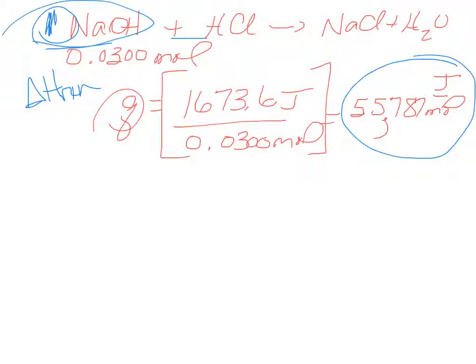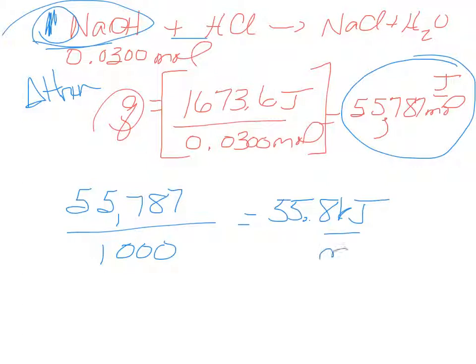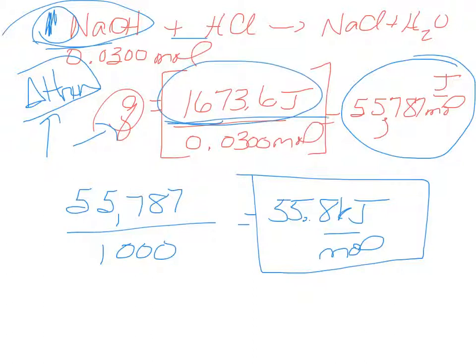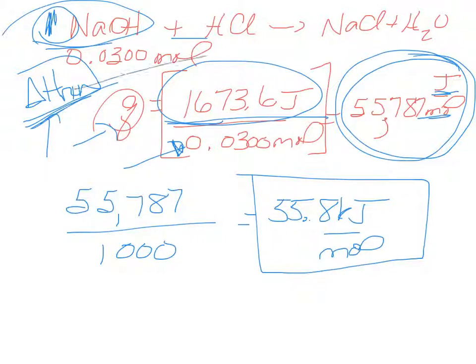So you've got to be careful of units, though, because the units in the possible answers are kilojoules per mole. So we have to divide this by 1,000. And that means 55.8 kilojoules per mole. So I guess the bottom line is if you're solving Q and you ultimately have to express your answer in terms of enthalpy, delta H, you want to take the Q value that you calculate, you want to divide it by the number of moles in the problem and then simplify it so that you get units of joules per mole. And delta H reaction always has units of joules per mole.